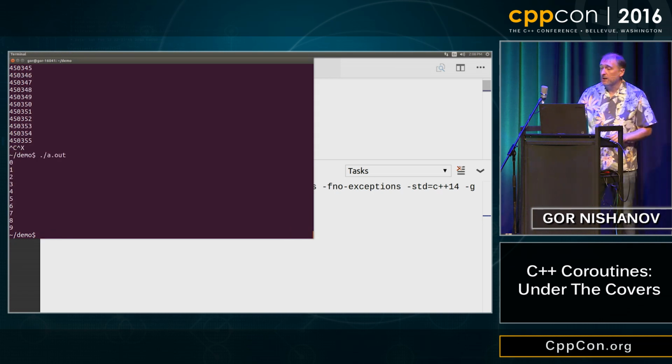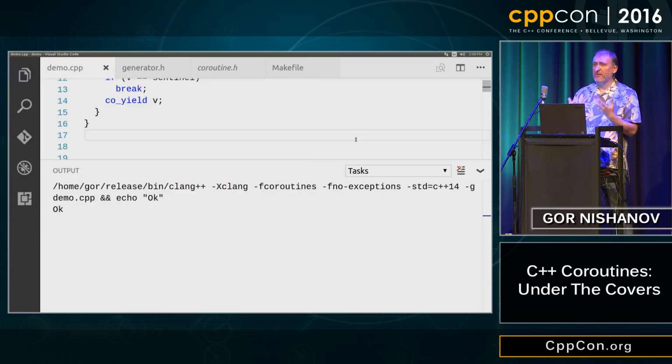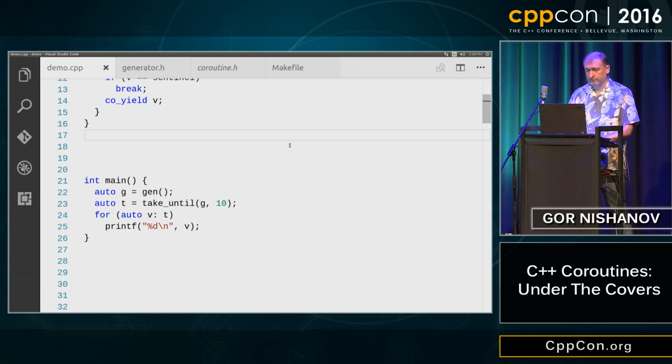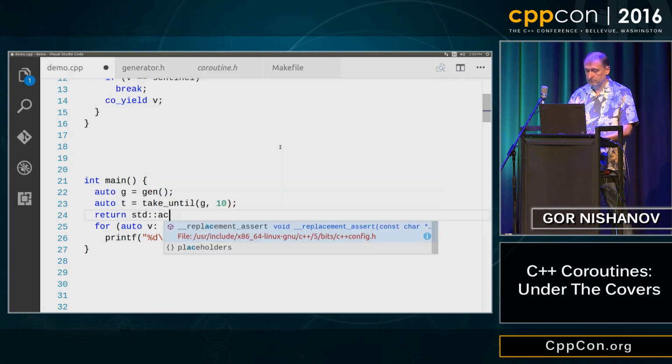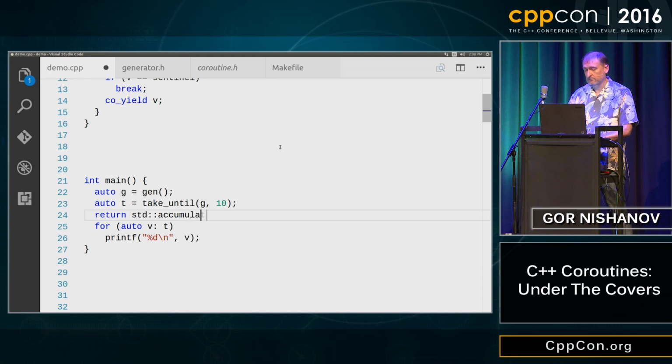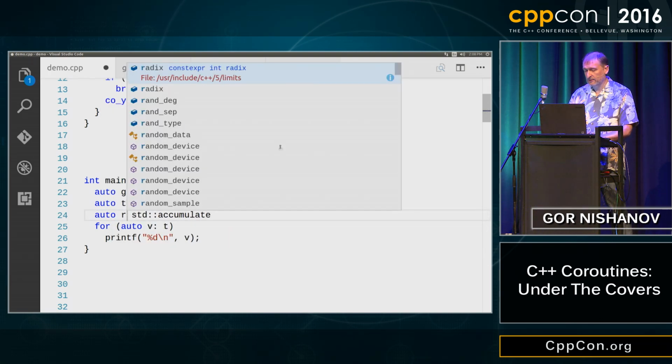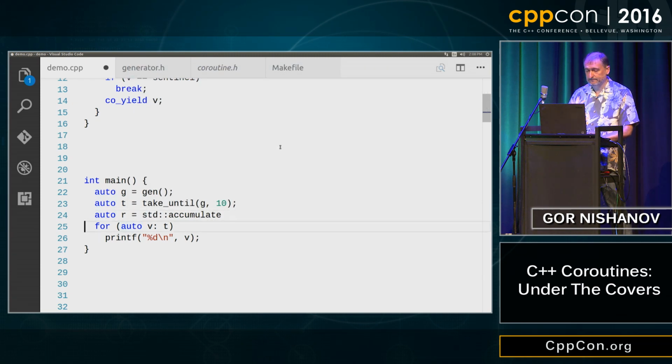Yep. Okay. So let's pass the generator to a standard algorithm. Now, maybe we'll do initially auto result, and we'll print it.